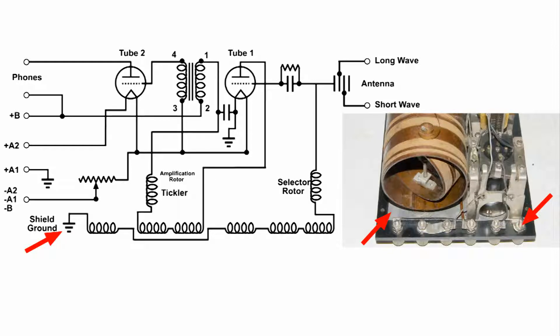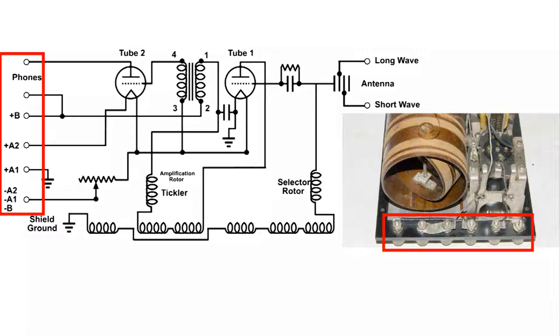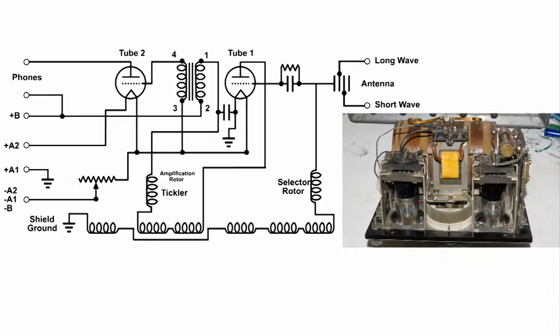This shows the shield ground of the radio, and this is the connections on the other side of the radio for the phone and power. Another view of the radio. Here you can see tube one and tube two. This is the audio transformer, and this is the rheostat that controls the voltage to the filaments.